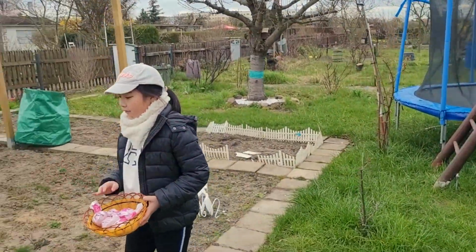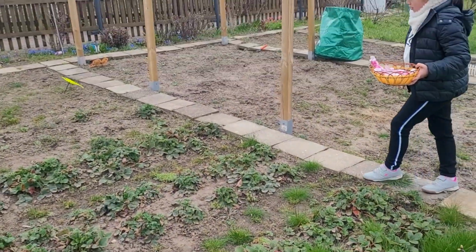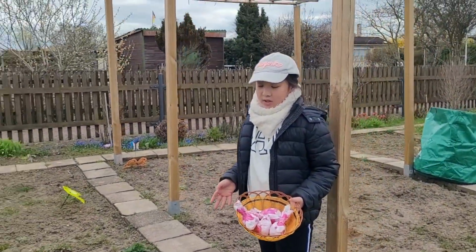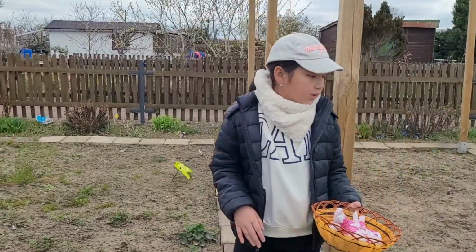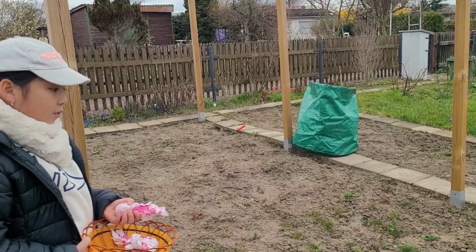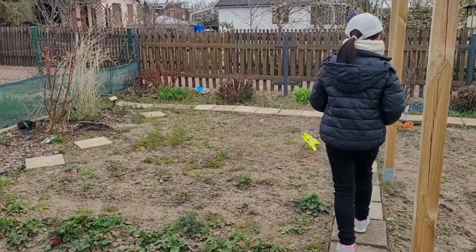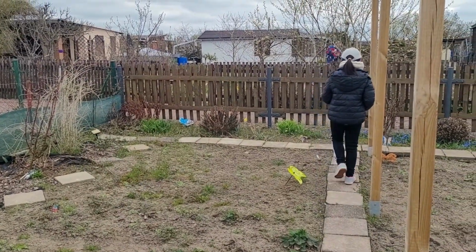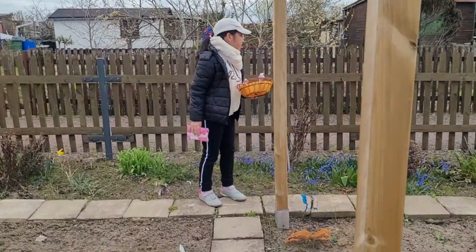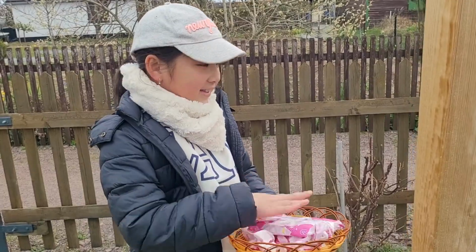Here, this is one of our plants. It's strawberry. These strawberries we did not plant, they planted themselves. So here we got a big place for new vegetables. I wanna show you some of my flowers, and when I wanna show it, I saw a present again. So let's go.